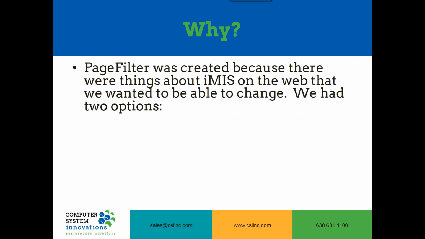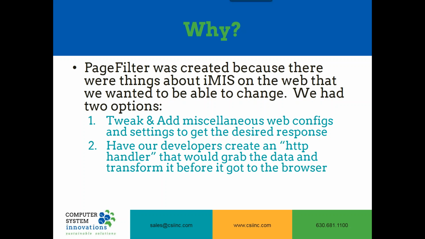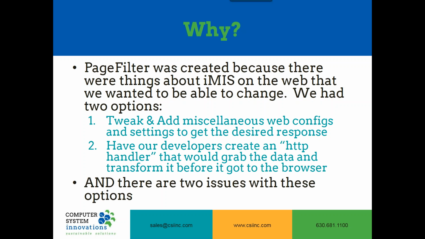So a little bit about the why. PageFilter was originally created because there were things about IMIS that we wanted to be able to change on the web. And we had two options at that time. We could either tweak and add miscellaneous web config files and settings to get our desired response, or we could have our developers create an HTTP handler, and that would grab the data and transform it before it got back to the browser. But there are two issues with this.